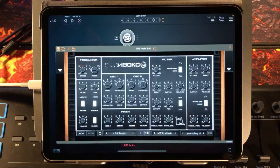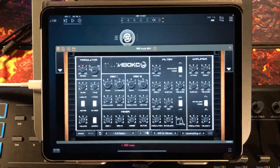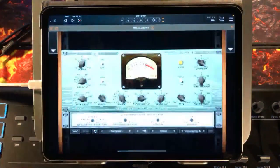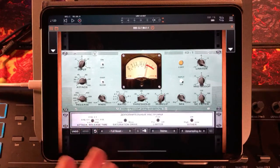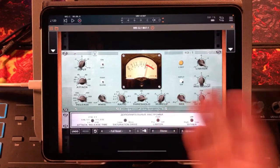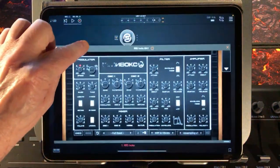Today we are taking a look at the Red Rock Sound RRS Ivoks synthesizer, which at the moment is duophonic or monophonic. It's based on the 80s synth from the Soviet Union. Yes, indeed. And at the moment I am running very slight compression, basically as a gain, with the RRS CL1 compressor, which is also based on a piece of Soviet hardware from back in the day, and it's very nice. But all it is doing is not really compression, it's just makeup gain for the volume. All right, so it's very, very nice.